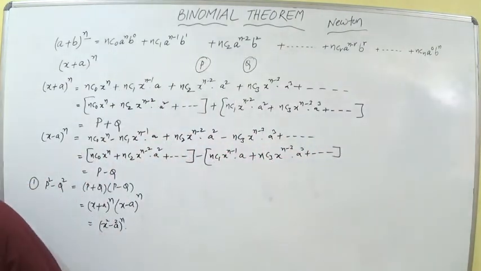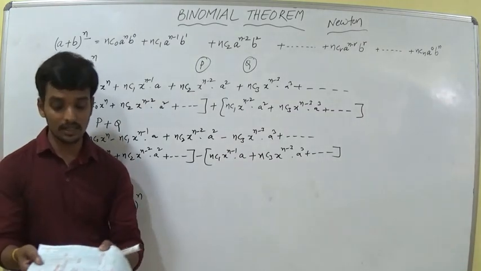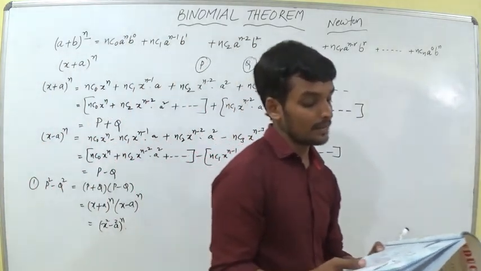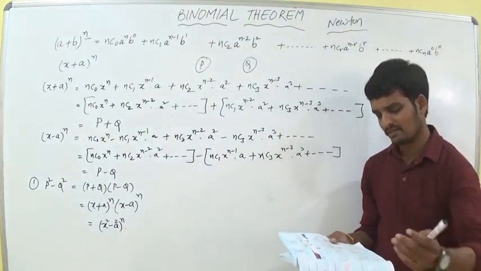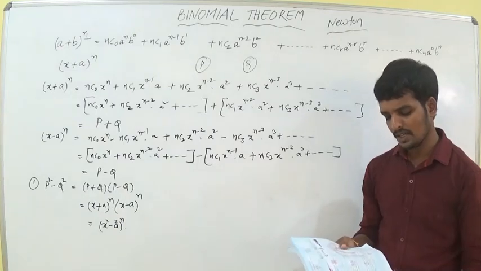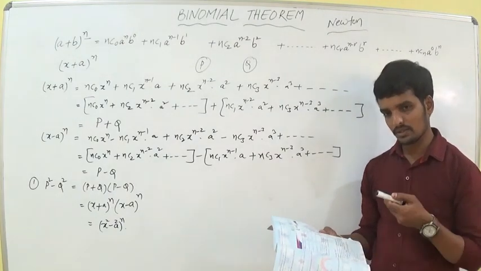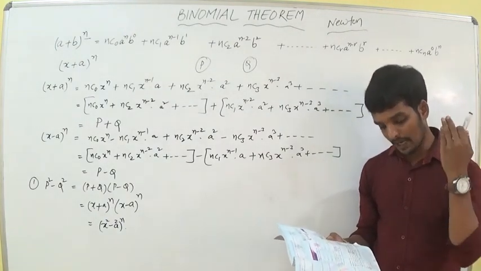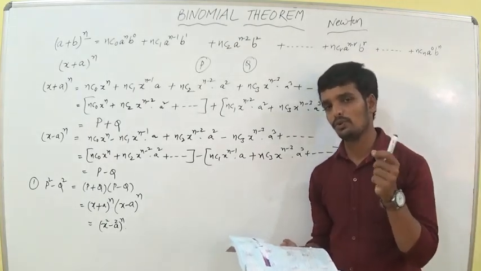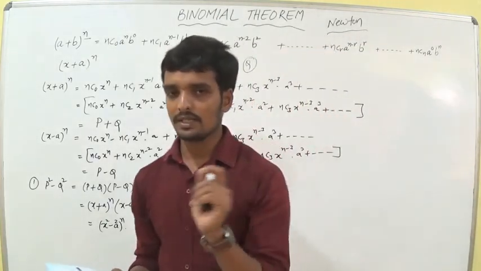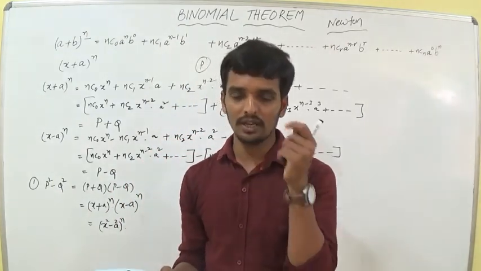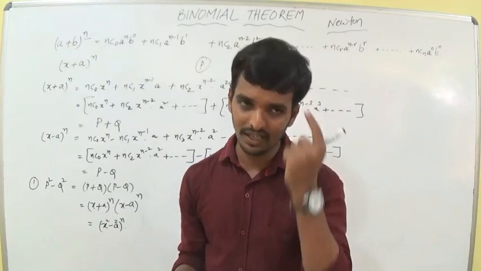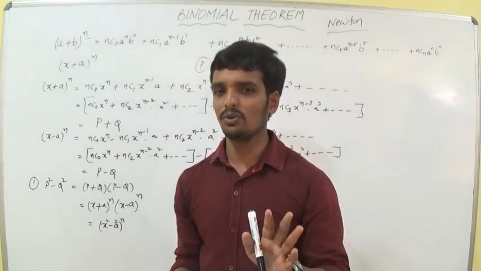If you observe, the questions are also wrong, and they are giving the answers also. Once you get the question, they are giving p square minus q square is equal to x square minus a square whole power n. The answer is also given, and the options are given. So before doing these problems, erase and strike out the answers. If you have the answers, you can blindly go to the options. So don't do like that.